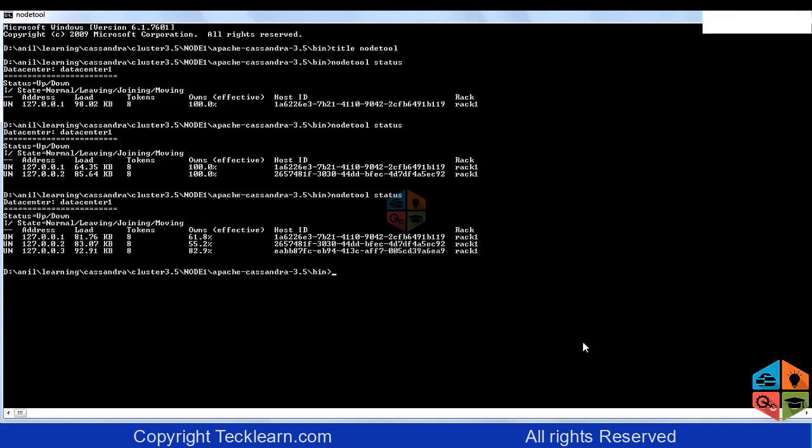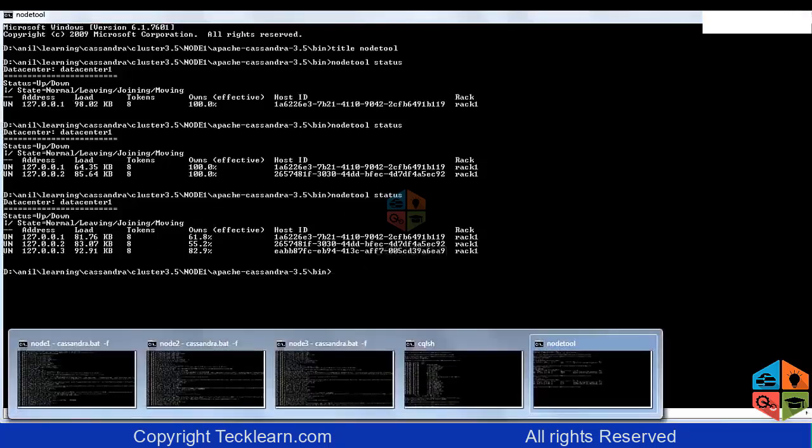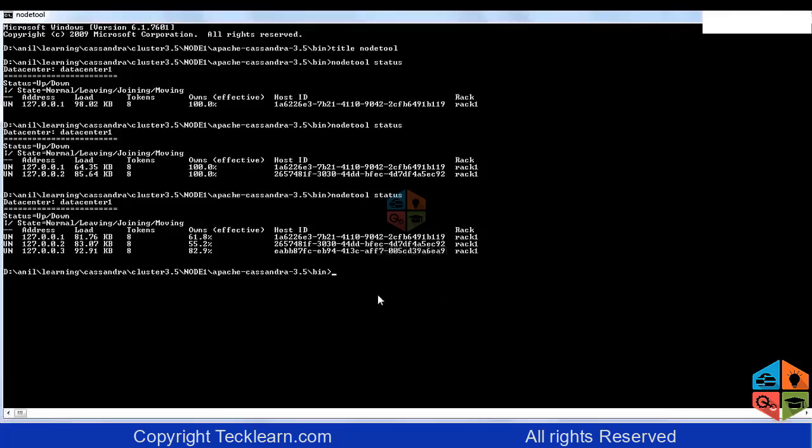Now we can see that node 3 has also joined the cluster. Now the status is the command that is telling me what all are there in the cluster. By the way, what is the meaning of cluster? What is the meaning of node? What is the meaning of instance? We have to see that later. Currently I was just trying to show you how Cassandra looks like. So these are the 3 different nodes, and then there is a node tool command by which you can get the information about the cluster and all.